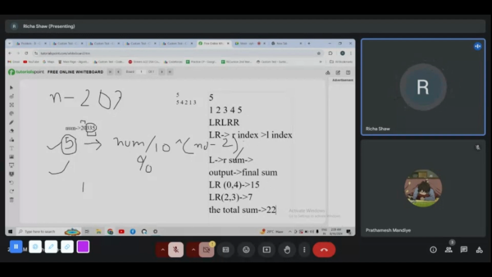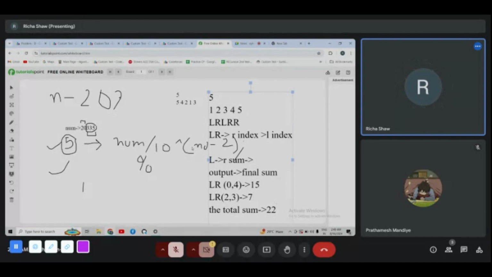What we have to do in this question is find out the LR pairs. So I will keep track of L indexes in a separate map, or I can take a vector or anything. Then I will keep track of R indexes in a separate vector. I will sort L and R both. Then for the lowest index of L, I will take the highest index of R, and I will keep on creating my LR pairs. After creating the LR pairs, I will take out the sum and add the total sum, and that will be my output. I hope this is clear.